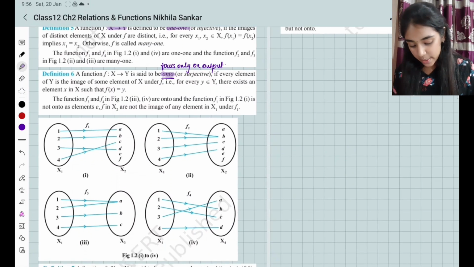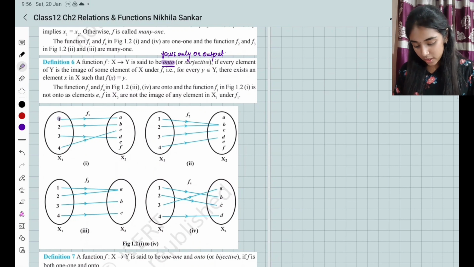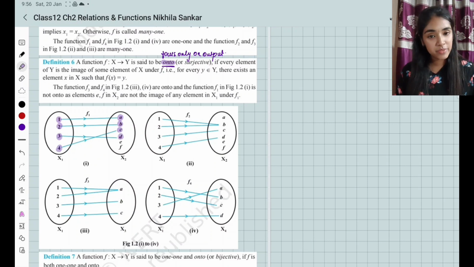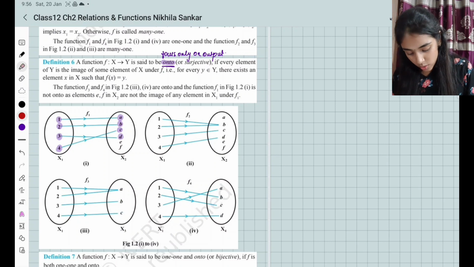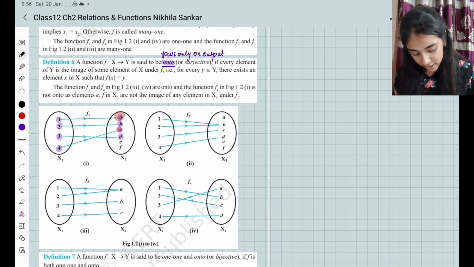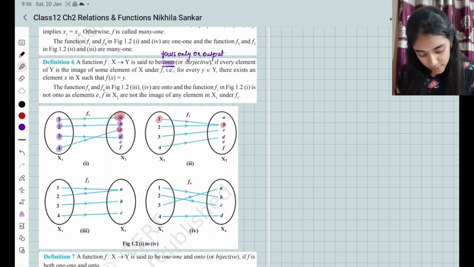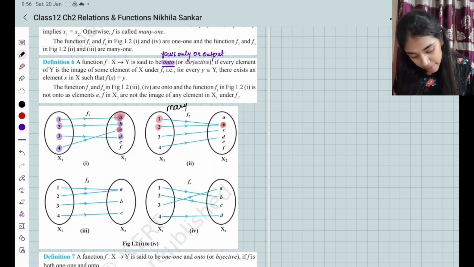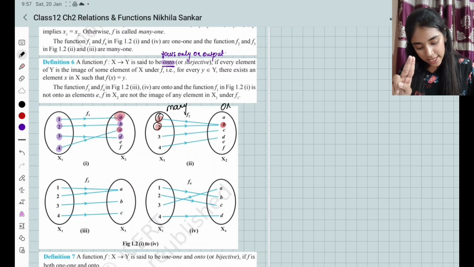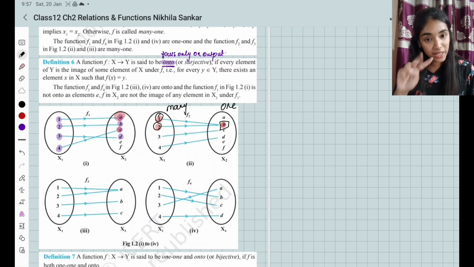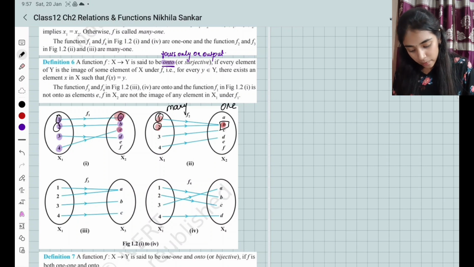அப்படினா என்ன அர்த்தம்? இப்போ for example, இந்த இடத்துல 1 is mapped to a, 2 is mapped to b, 3 is mapped to d and 4 is mapped to c. So இந்த இடத்துல என்ன தெரியுது? 1க்கு ஒரே ஒரு இமேஜ் தான் இருக்கு, 2க்கு ஒரே ஒரு இமேஜ் தான் இருக்கு. So இப்போ இந்த இடத்துல நமக்கு என்ன தெரியுது? Here if you see, you see that 1 is mapped to b and 2 is also mapped to b. அப்படினா என்ன அர்த்தம்? This is many to 1. So இந்த இடத்துல many அப்படினா என்ன? 1 2 ரெண்டுமே is mapped to one element. So many to 1. But இந்த இடத்துல என்ன? 1க்கு a, 2க்கு b. So this is going to be 1 to 1.